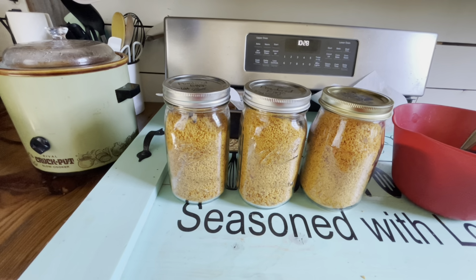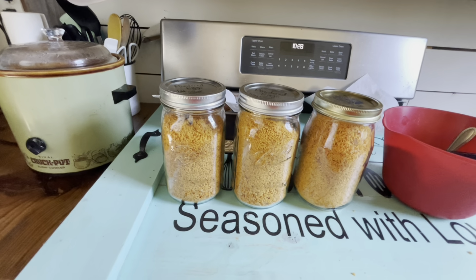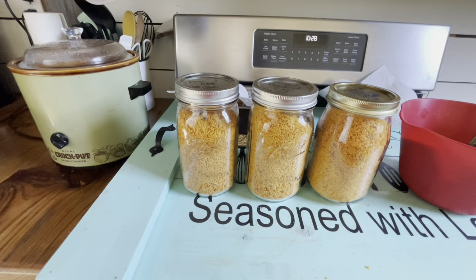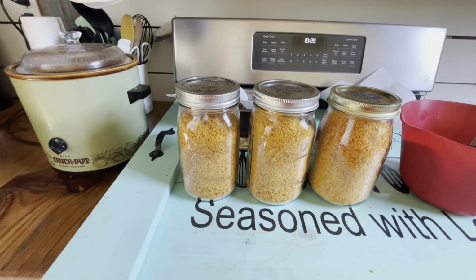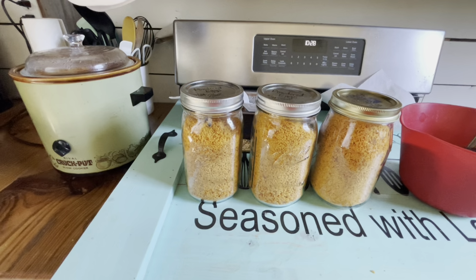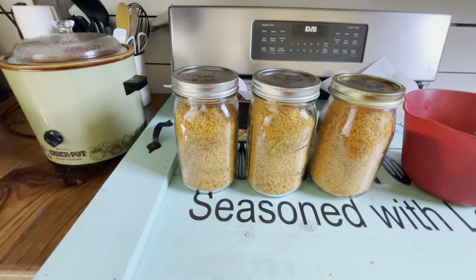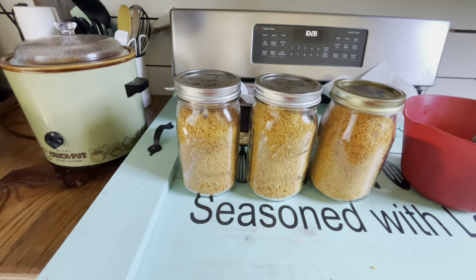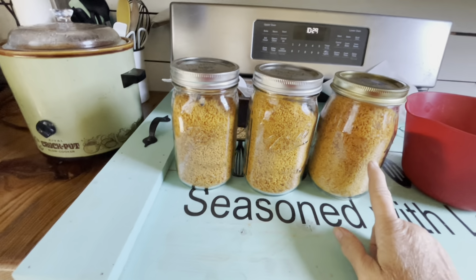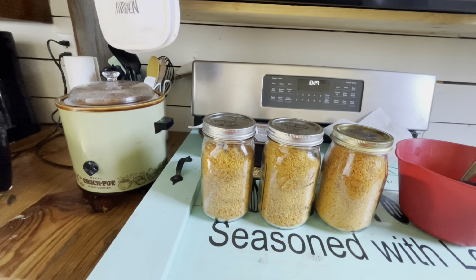We're not sure how old the eggs were, but we did a float test, and then we cracked each individual egg into a separate bowl before putting it over into our bowl with all the other eggs. So we knew every egg that we used was a good egg. But out of 10 dozen that we started with, only about 8.5 dozen made the cut. But we ended up with 3 quart jars out of about 8.5 dozen eggs.